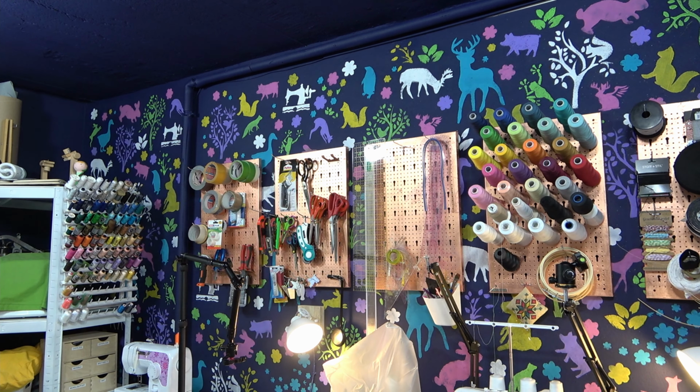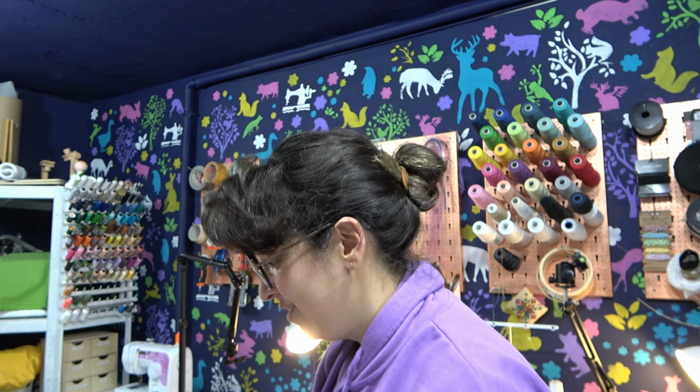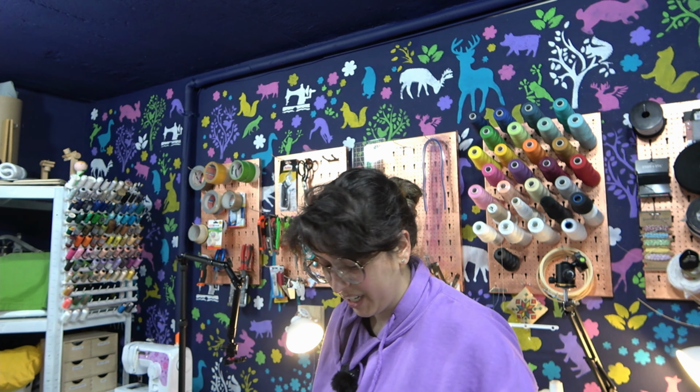The fabric! I have the perfect fabric. Where is it? If I can find it, I have the perfect fabric. I have a chili with me today.